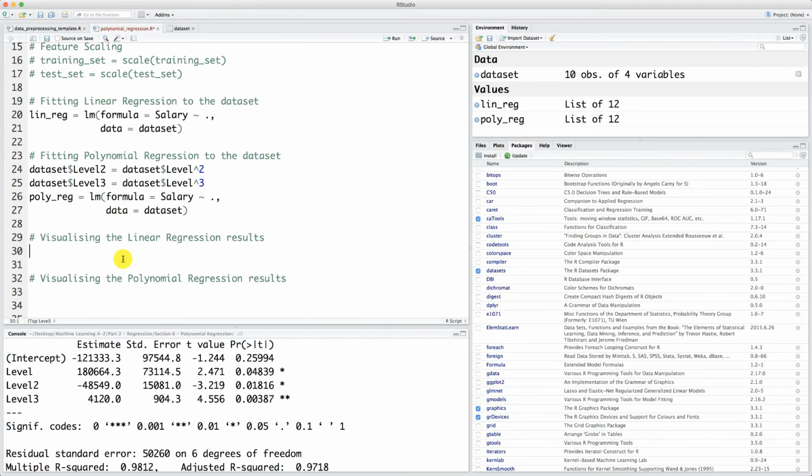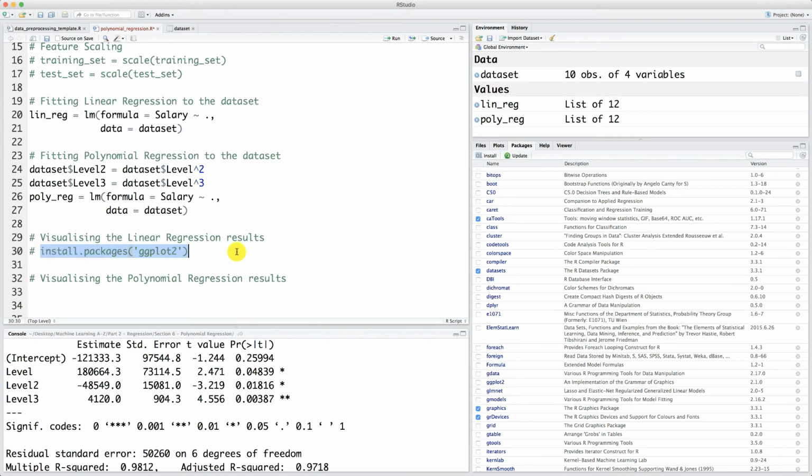And to install it, it's really simple. You just need to type here install.packages. You can press enter here. And then in quotes, you enter the name of the package, which is ggplot2. And then you just need to select this line and execute this line by pressing Command or Control plus Enter, and this will install the ggplot2 package without any issue. I'm not going to do it because mine is already installed, but you can trust me, it will work perfectly. So I'm going to put that as comment by pressing Command Shift plus C.